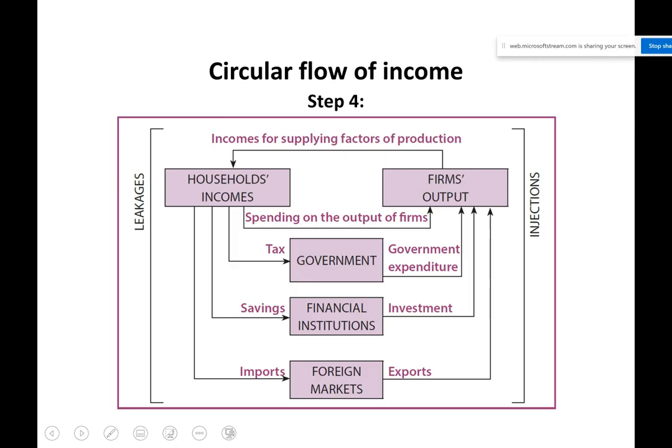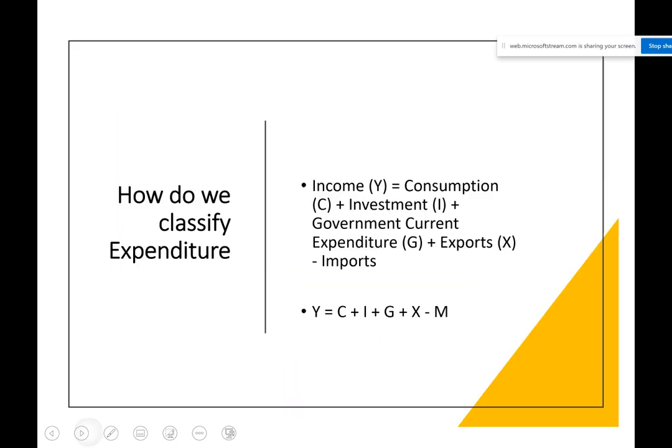So we're going to move on, and we're going to start now looking at calculation of all of this income in an economy. And if you have a pen and paper, now again, all these PowerPoints will go up, but it's no harm if you had a pen and paper maybe in front of you. So what I want you to do now is pause the video, and grab a pen and paper. So income, how do we classify it? I spoke to you the last day, or 3 weeks ago at this stage. I said that to make this simple, we all have these mathematical symbols, or we just classify them in particular ways. So income is Y.